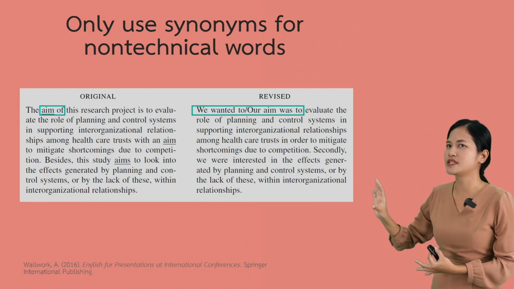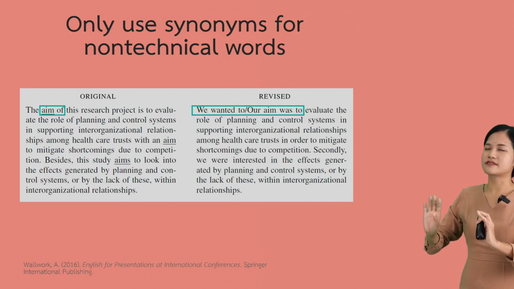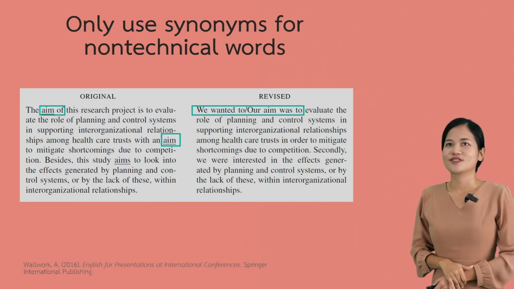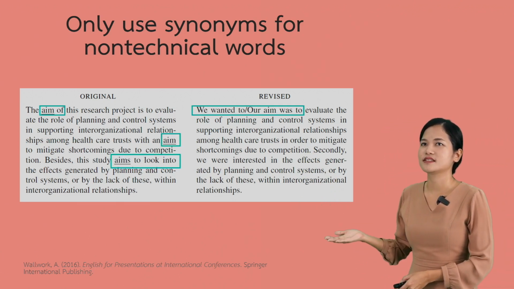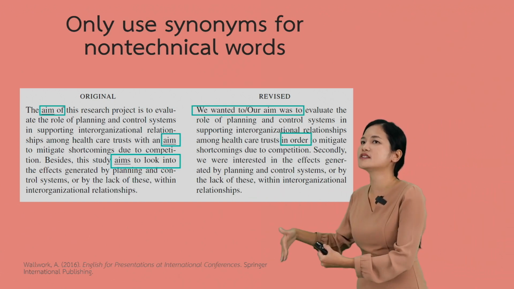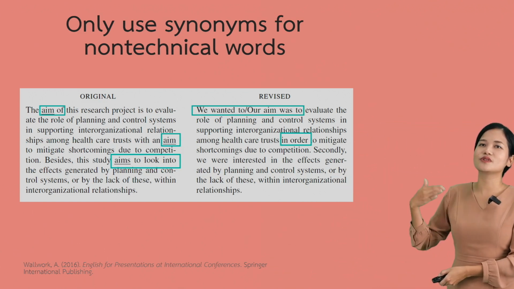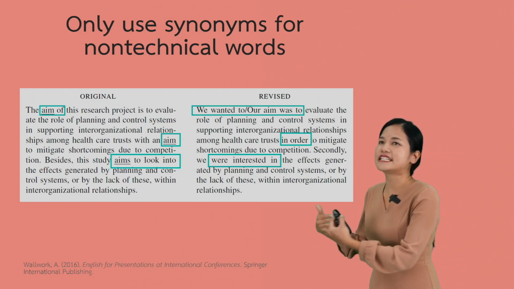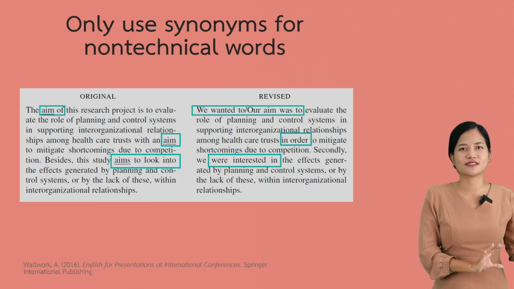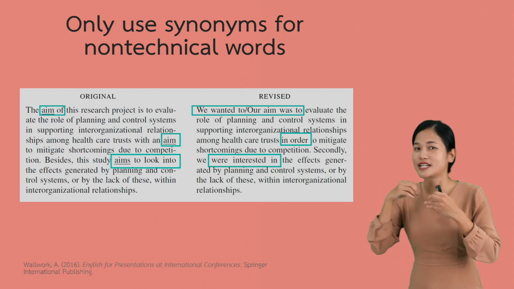So actually, you can copy the text from this side to this side. Don't do plagiarism. Try to change something. It's called paraphrasing right here. Or you can change this one to be like this. Aim or aim to look into. Aim can be changed to in order to. Still share the same meaning, but just change the words. Aims to look into, you can change to be interested in. So actually, they share the same meanings, but are just written in different ways. Okay, so try to make use of this. Don't copy and paste, but try to paraphrase.